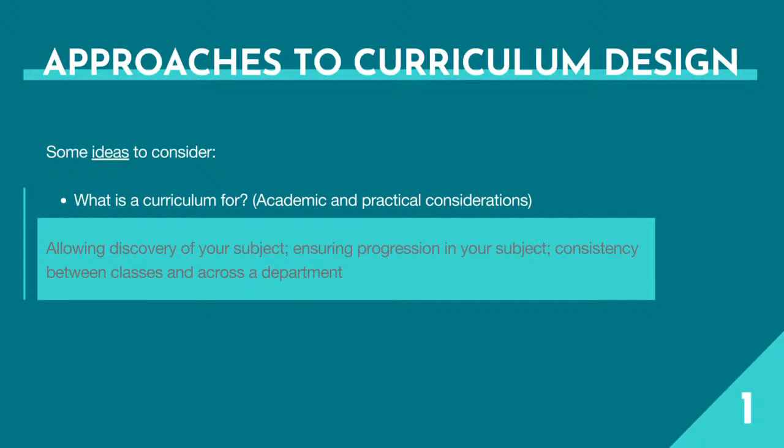So at its core, a curriculum is a way of explaining your subject to and helping your students to explore your subject. It's important that it allows students to make progression. That's absolutely critical. So thought needs to be given to sequencing within individual groups of lessons and across units or modules, and perhaps even across entire terms or even years.